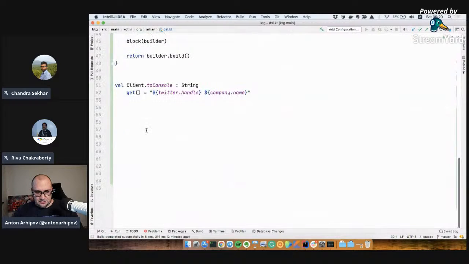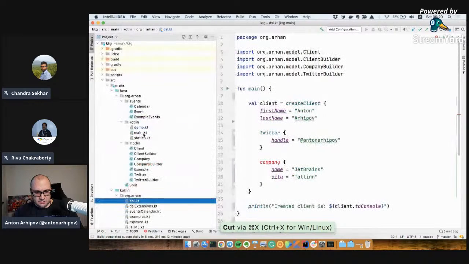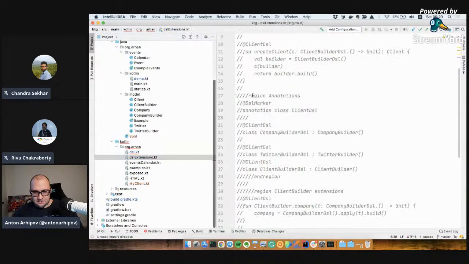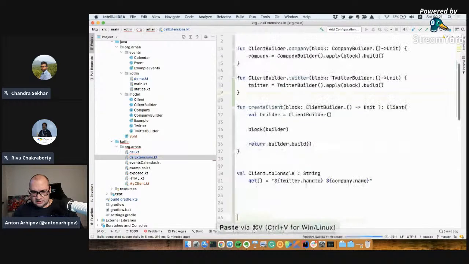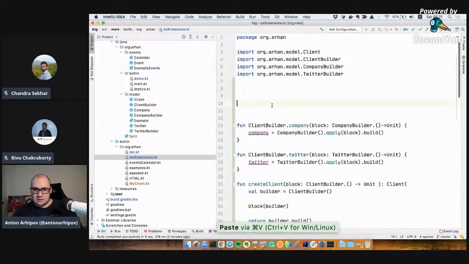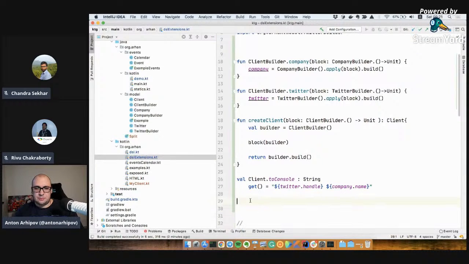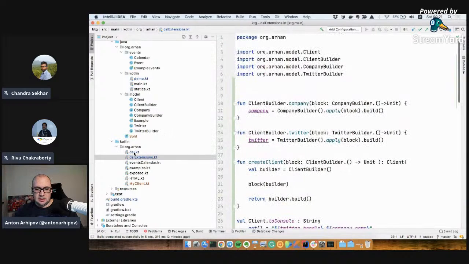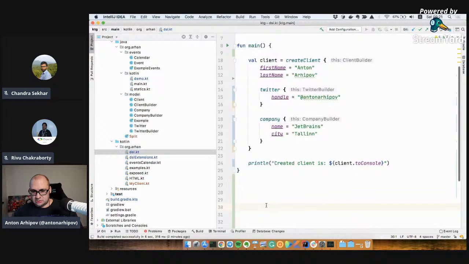Instead, if we start reusing this code, let's say we move it into a library that provides me the extension methods for my types, then I can package this library, put it into the class path as a dependency, and my code looks much cleaner, right?